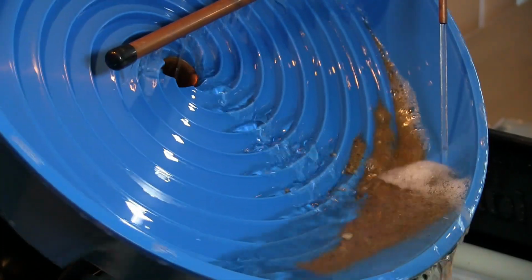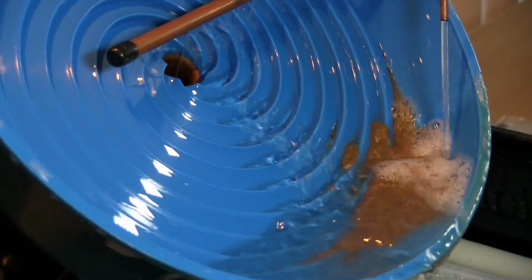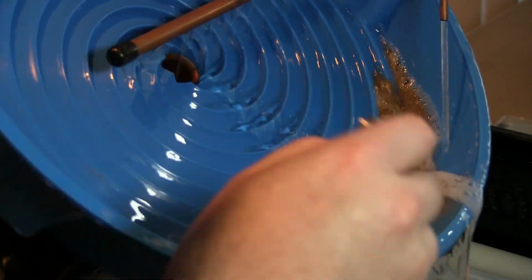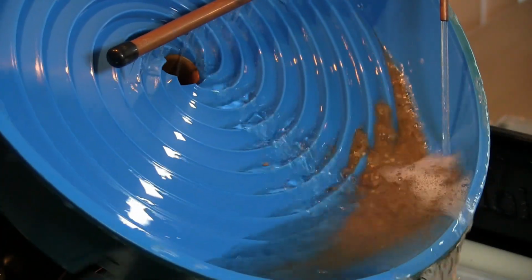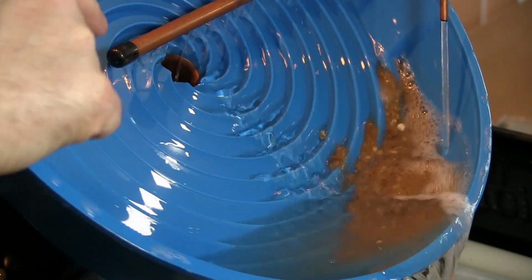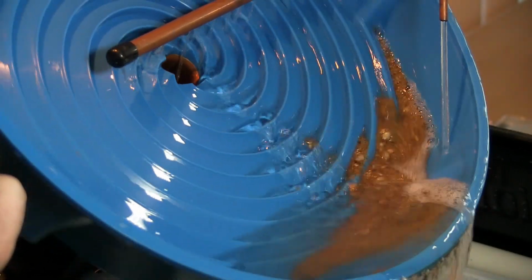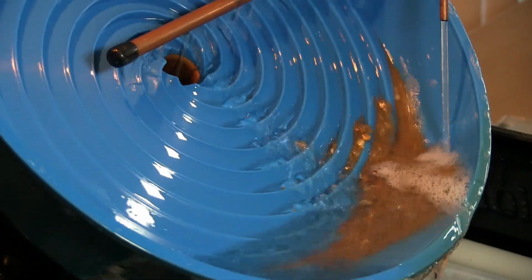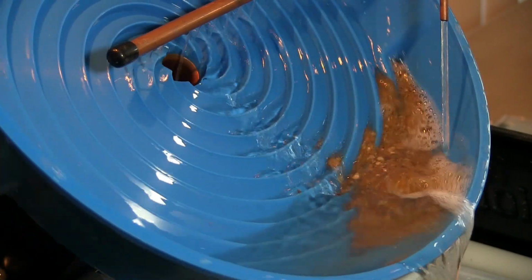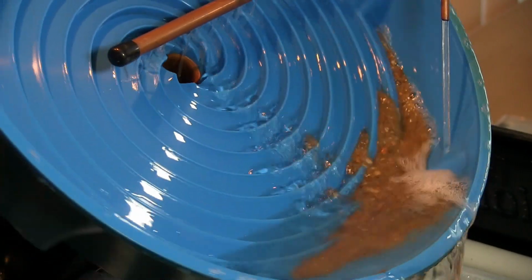I'm trying to position this so you guys can see if any gold comes up the ramp there. Oh, there's... Wait. Thought I saw a nugget in there.